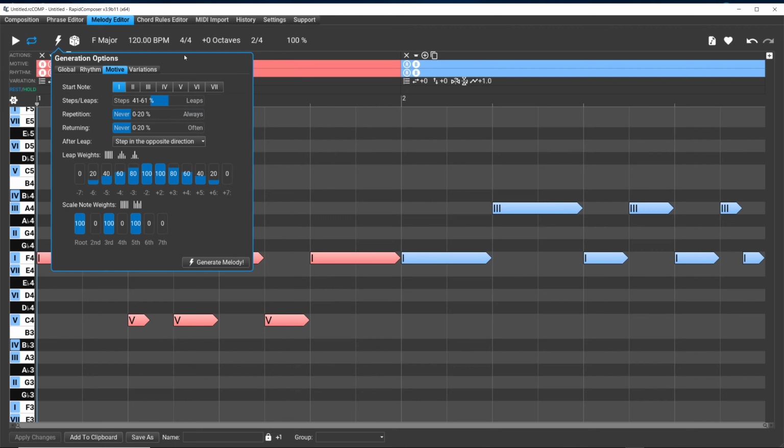But again, my takeaway is that you play around with these settings, and when you find something that works, save it under the heart. That seems to be just the best way to go, instead of really trying to digest all these options, and then approach making these melodies by saying, well, what am I going to do?